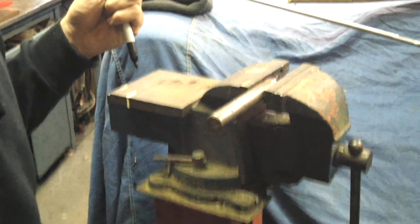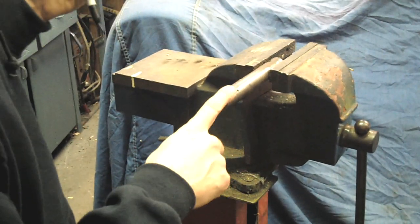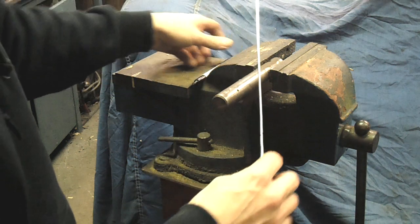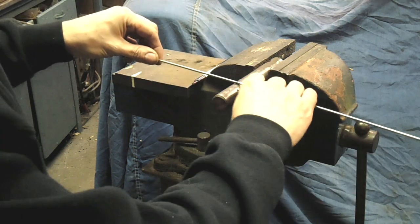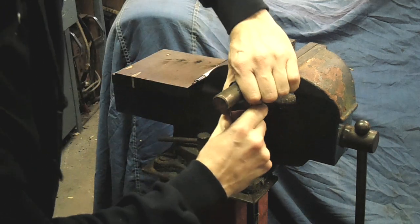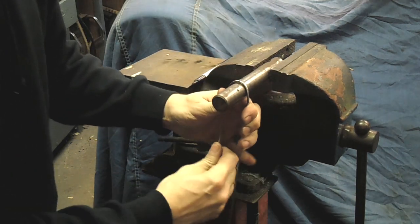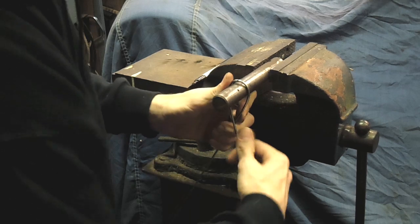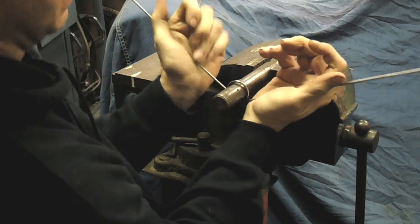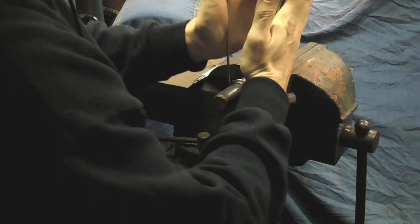Now, you can pretty much use whatever you can get a hold of. I put a piece of round stock, you could use a piece of pipe or whatever, in a vise. Lay it in the center. Then you bend it down. Now, once it's bent down, you want to come up with each side straight up, all the way up.